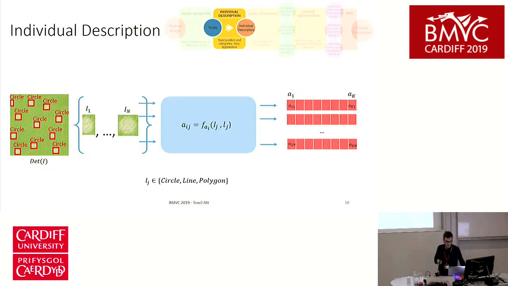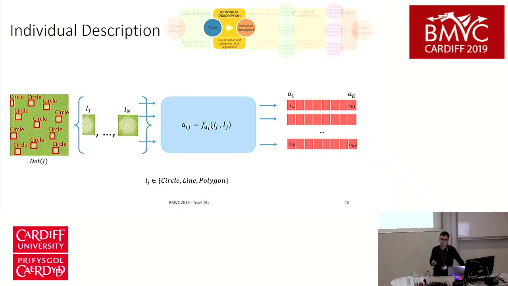train the mask RCNN, so it is able to find the geometric shapes which are the texels in the images. Then the next step is the computation of individual attributes. We start from the output of the mask RCNN, which are the detections, and we cut out the part of the images where the texels are using the segmentation mask. The individual attributes are the attributes that can be computed by considering each single texel separately. So we feed the part of the image of the texel to some functions that compute the attributes.